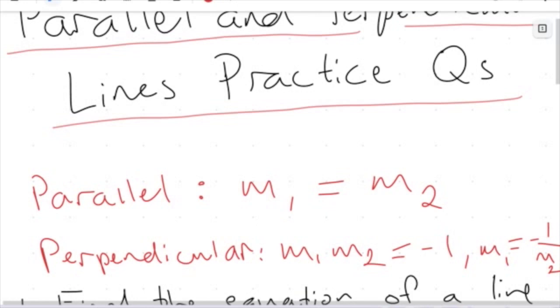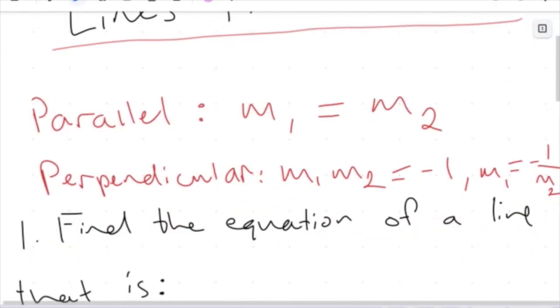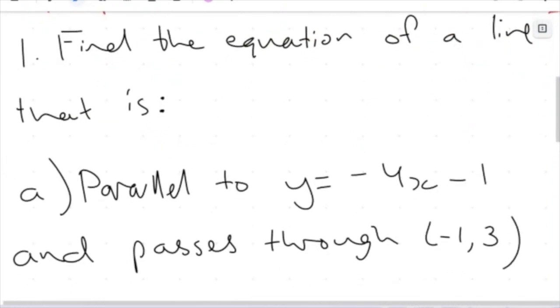So these are the two main definitions we're going to be working through in this video. The gradients of parallel lines are equal, and the gradients of perpendicular lines are the negative reciprocal to one another. Or that when we multiply the gradients of perpendicular lines, they should give us -1. So we're just going to jump straight into some questions now. We're going to do some warm-up questions and then do some trickier ones right at the very end.